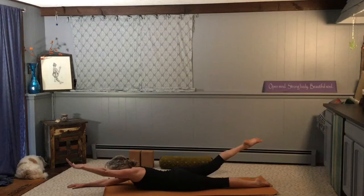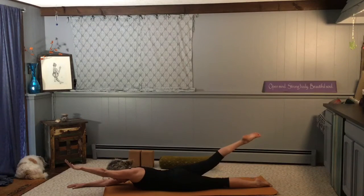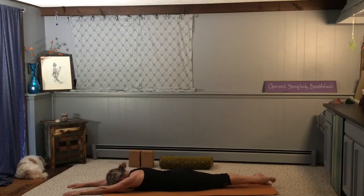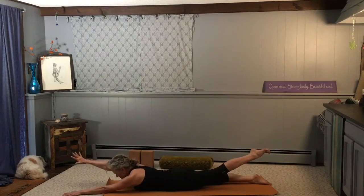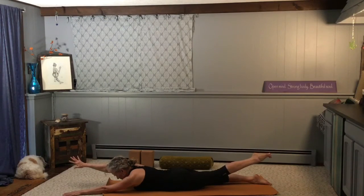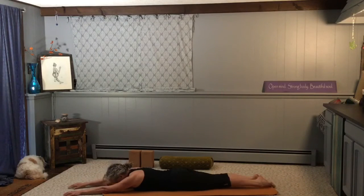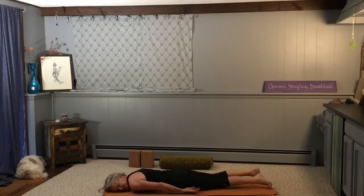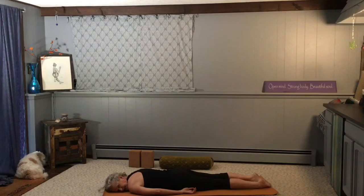Inhale, lift, right leg, left arm. Back down. Other side, left leg, right arm. Back down, arms alongside the body, opposite ear on the mat. And take a couple of breaths.